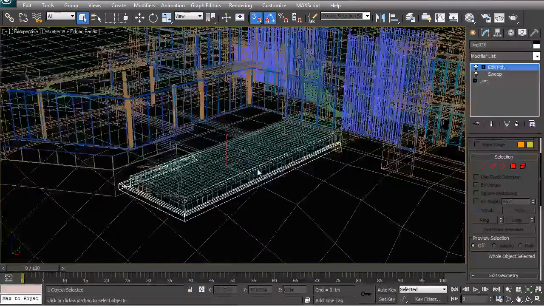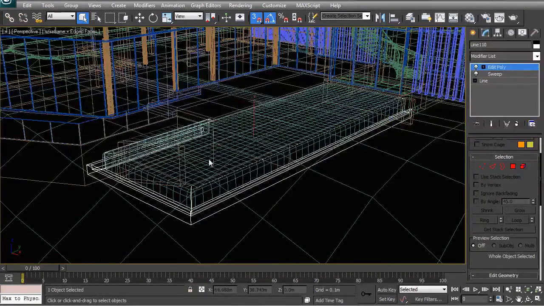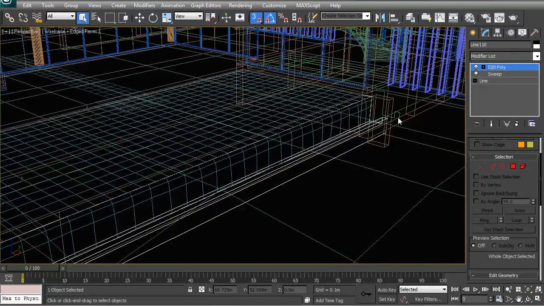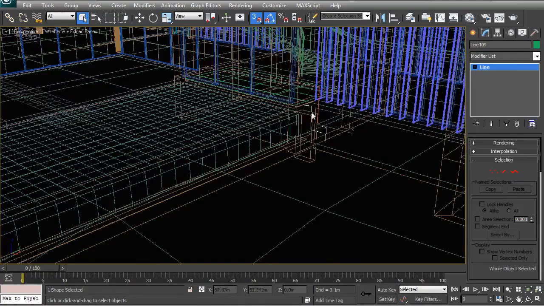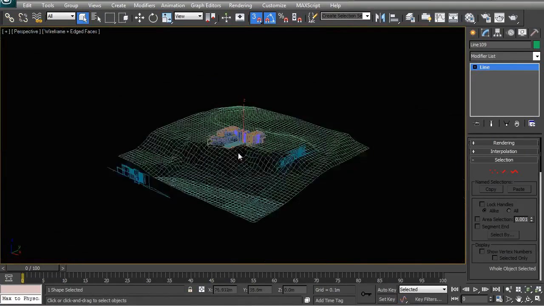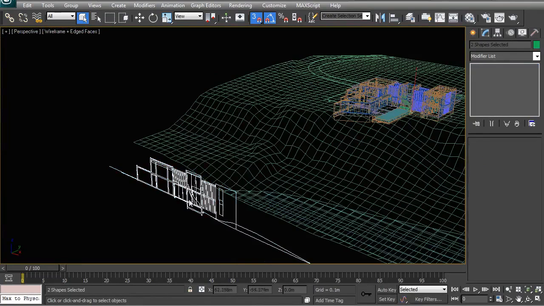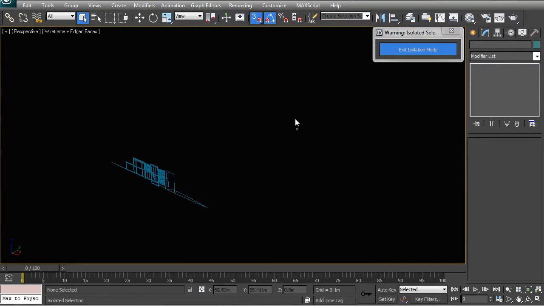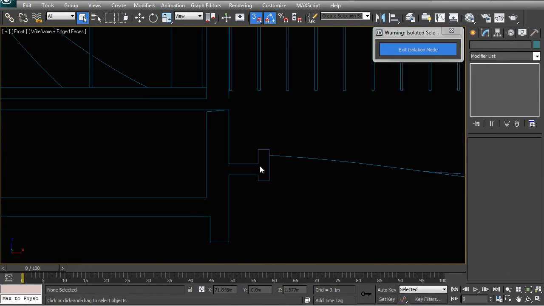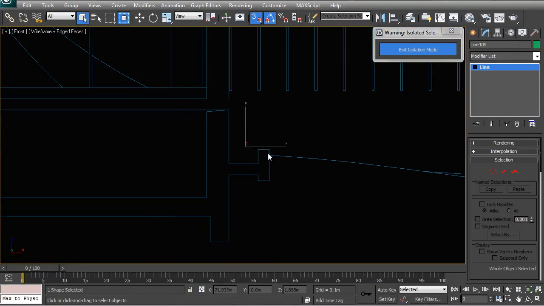You could either work on top of the edit poly level of this model, or we can go back to the original spline that we drew, which is the profile. So let's rather do that, and let's select the section that we have on this side. Right now we have an object which looks like so. I'm just going to pull it to the side. You can see that we drew only these parts and we stopped at this point here.